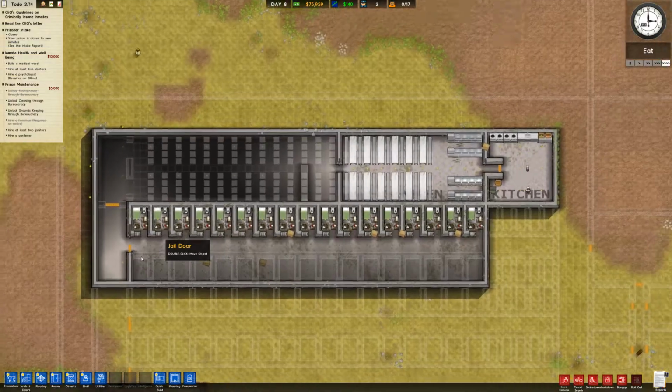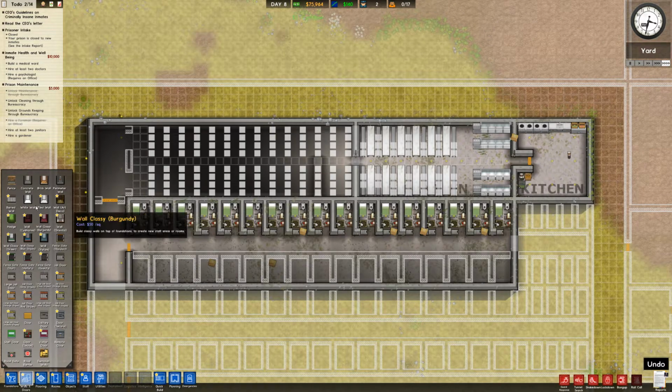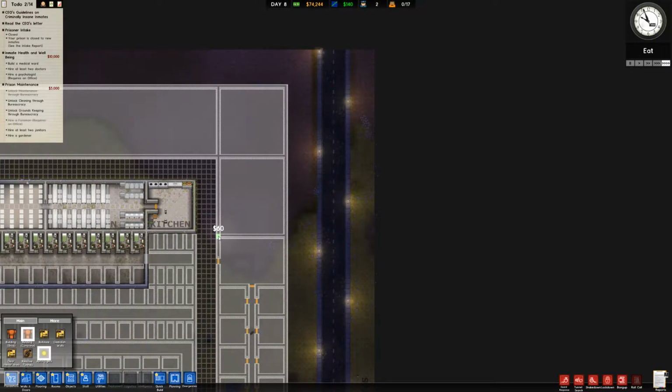Hopefully. Right, okay, brilliant. So as you can see, that has now fixed our problem with the cells. I don't really understand why it does that, but it does. So, you know, what can you do? Now, I'm just going ahead and placing some doors here. So I think what we're going to do now, we're going to go and try and do some of the inmate health and well-being tasks.